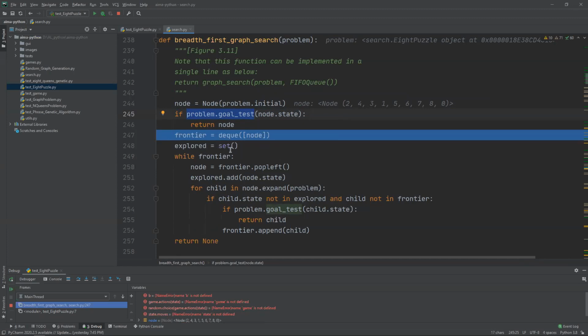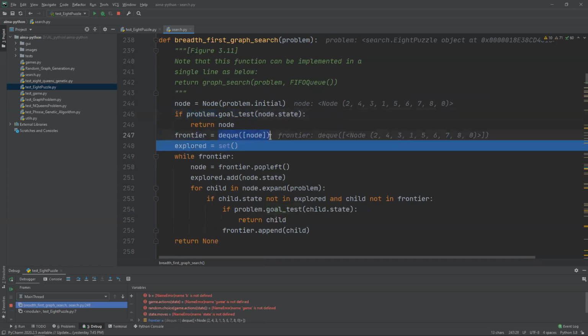Now, here we create a queue. It means we create a container in which we will put all our unexplored nodes. So here, deque is a special type of container in Python in which we can put and take off objects from both ends of the queue. So it's called deque. It's a useful container in order to implement this code. As you can see here, we create this container, deque. The name of this container is frontier, and we immediately put our node as the first object in this container.